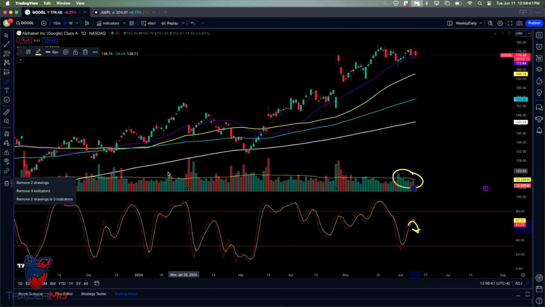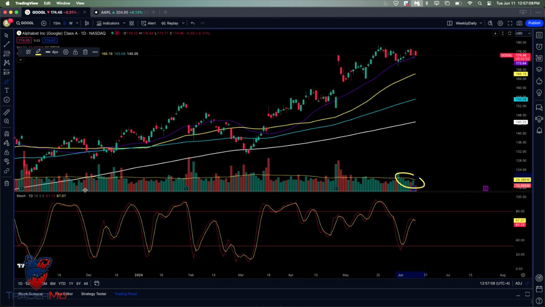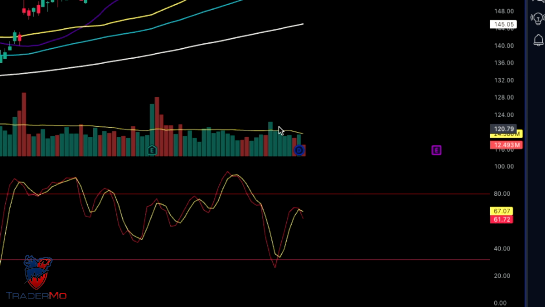So the first thing that I look at here with Google, I see a declining volume. One of the biggest indicators that your trend is going to stop moving in the direction that you want it is declining volume, meaning that there are less people participating in the stock, or even more so, there are less people going in the direction that you want it to go in, meaning buying the stock. And you can just simply see this. If we go and look at the last 5 or 6 days, you notice that the average volume was up here, and you can just see the very steady decline. And today, we're actually getting quite insignificant volume.